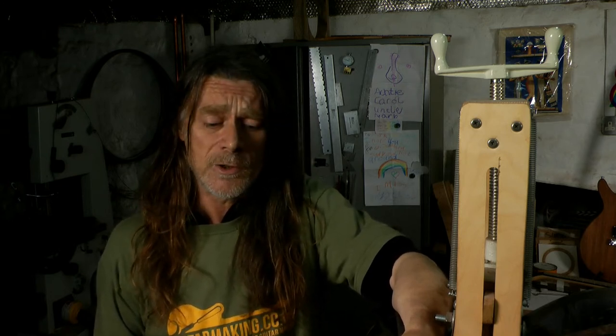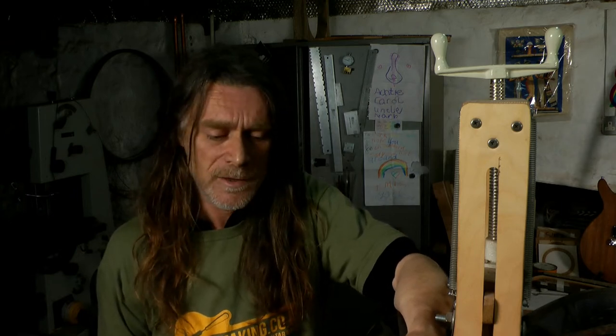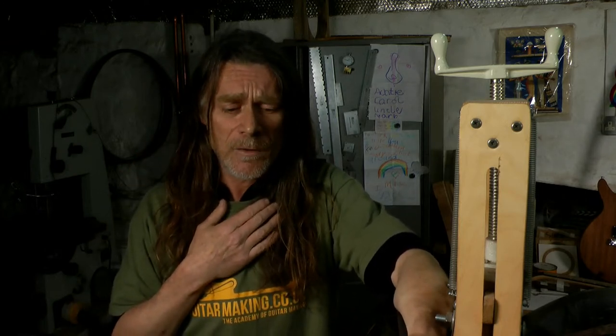If they really do look different, then you could always consider doing a tobacco burst or a stain to make them look very similar. So it doesn't matter. You can replace the sides with another set and just keep going. And you don't have to chuck the back away and start all over again. So yeah, my heart goes out to you. It's soul destroying when this kind of thing happens, especially when you've splashed out for the cash for what you think is the ultimate gear.